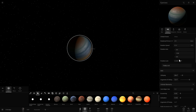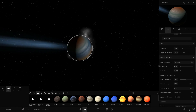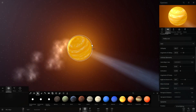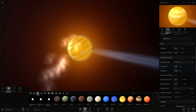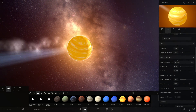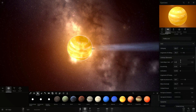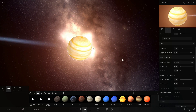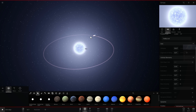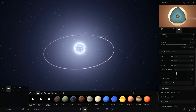Now we're going to go into motion and change the semi-major axis to about 0.1 astronomical units, and right away you can see it started gassing out. This is essentially what's happening — Sirius is burning its atmosphere away. It started losing its atmosphere relatively quickly. I'm going to decrease this a little more because I think it's not close enough yet — let's change it to 0.05, or about 5% of an astronomical unit. We're now relatively close to Sirius, and we're going to look at how fast it loses its atmosphere by going into materials and looking at mass loss.